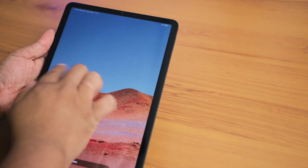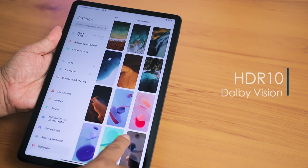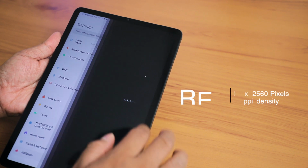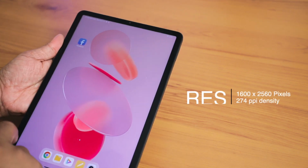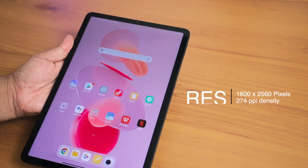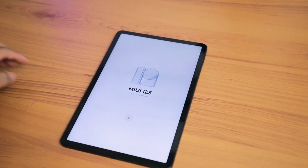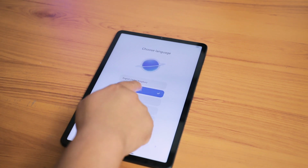This screen also supports the latest technology, HDR10 with Dolby Vision. The resolution of this Pad 5 is 1600 by 2560 pixels with 274 ppi density. This device is powered by Android 11, MIUI 12.5. It runs on the Snapdragon 860 chip.